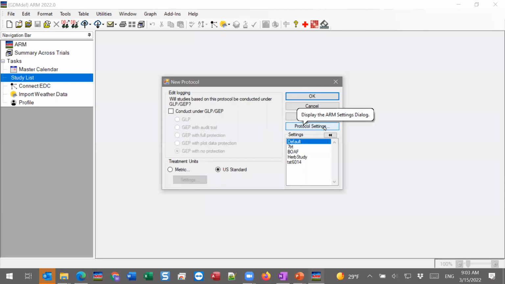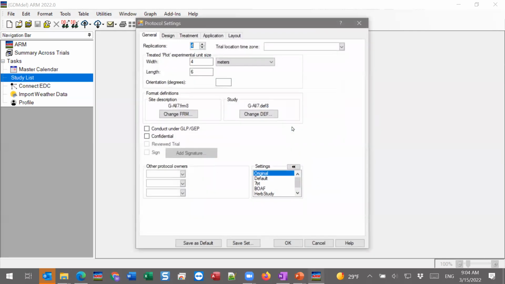And that's really the trick, I'll say, for the multi-factor. This will set up our treatments editor in a slightly different way for the multi-factor design. So one trick here is to go into the protocol settings before you've made it all the way into the protocol file when you're setting up one of these multi-factor designs.